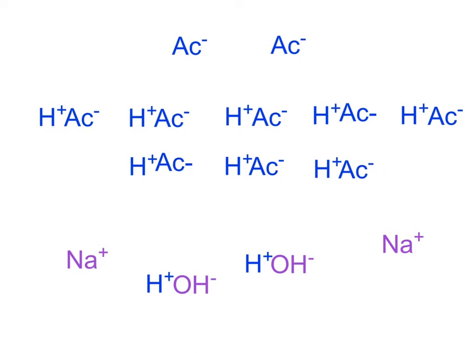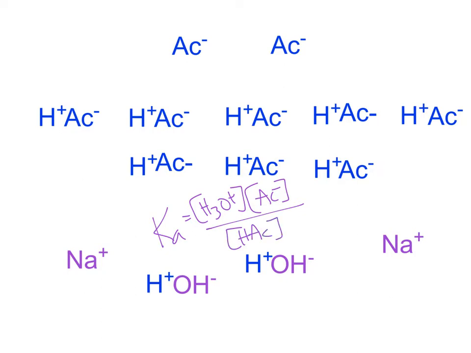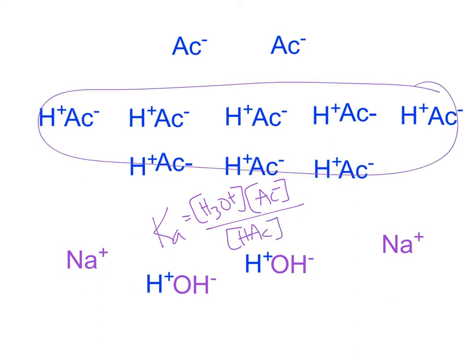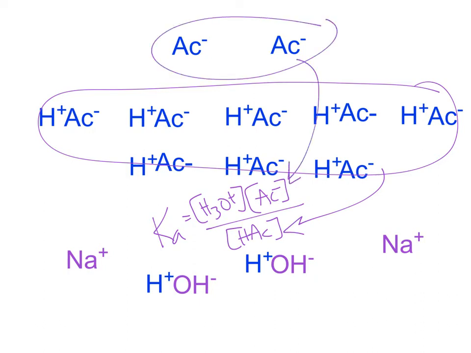So we have Ac minus. When you're finding your Ka, again, same equation as before, H3O plus times Ac minus over HAc. Your concentration of HAc has gotten just a little bit less for the bottom, but your concentration of Ac minus has gotten just a little bit more for the top, and your H3O is still your x. So now you're in the buffer zone, where you have the acid and its conjugate base, because we have added some OH minus, so we have produced some conjugate base.